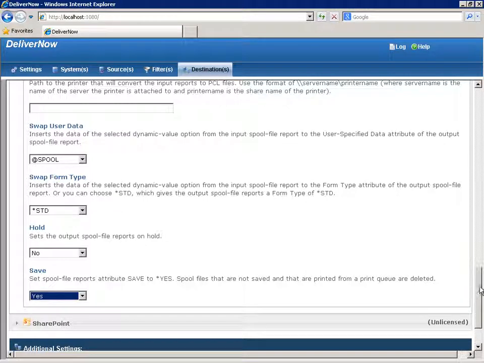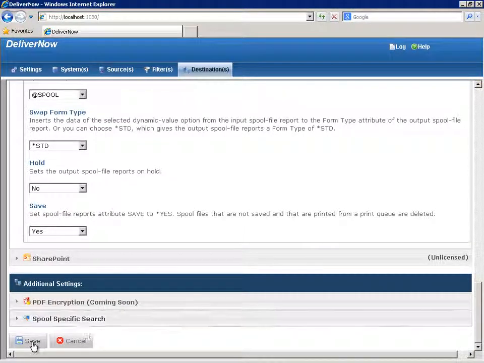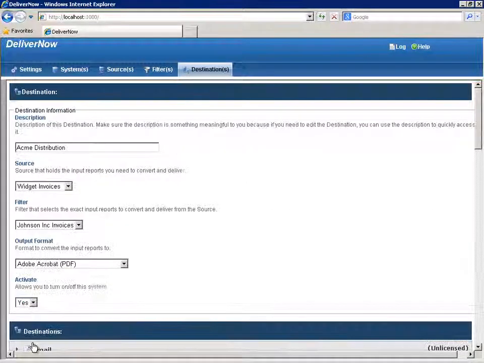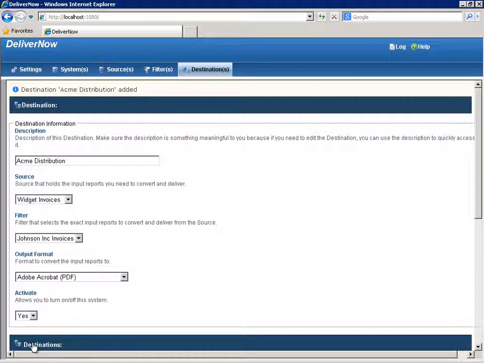If you need to distribute these same documents to another destination, go to the corresponding Part 2 destination video for instructions. If you don't need to distribute these documents to another destination, click Save, make sure the service linked to the source in this destination is started, and document distribution begins.